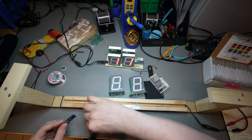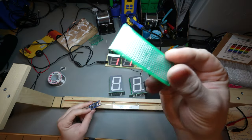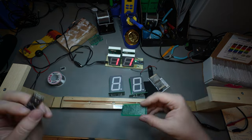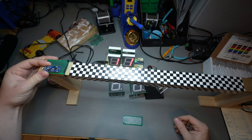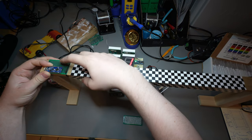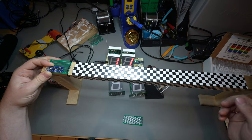The next thing, I'm going to use an Arduino Nano Every, and I think I'm going to use a board like this. I might actually use the wider board like this, and then we're going to mount it onto there, and then have the pull-up resistors for the sensors on the bottom, and then it's going to populate out down here.